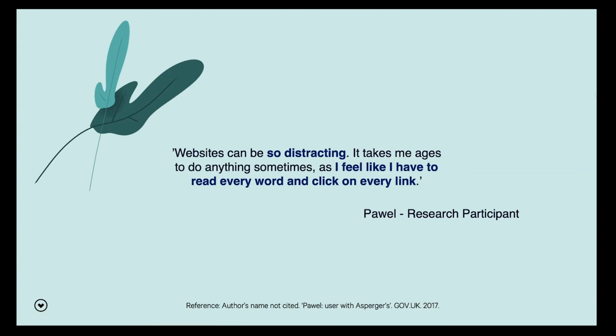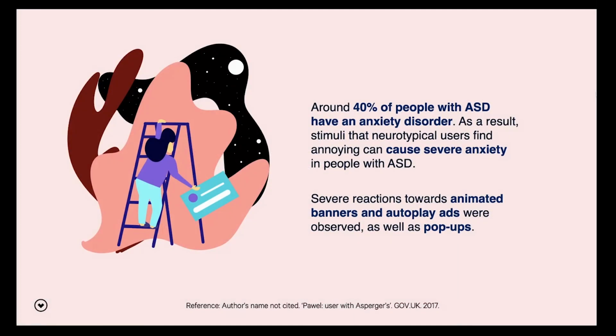It takes me ages to do anything sometimes, as I feel like I have to read every word and click on every link. And this again emphasizes the fact that people with ASD often struggle to focus on these things and have a lot of information to process. And I think the more we can keep it simple, the more we make it not just more pleasant, but easier to use.